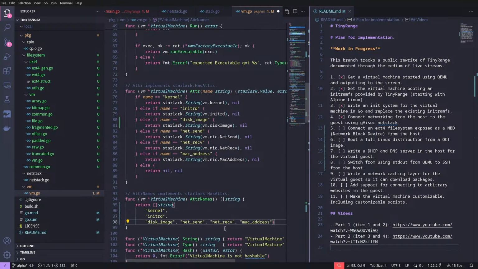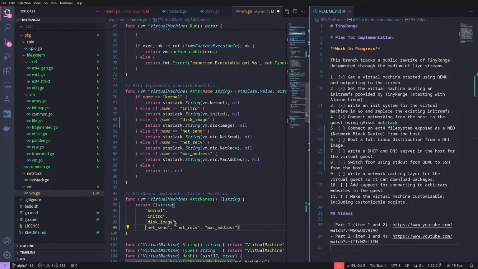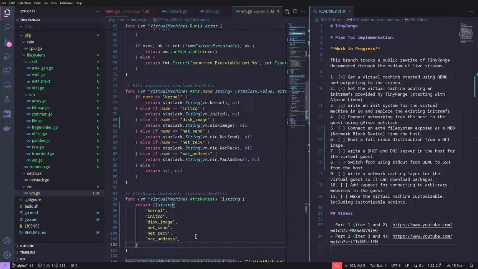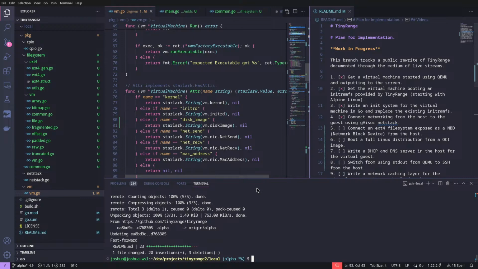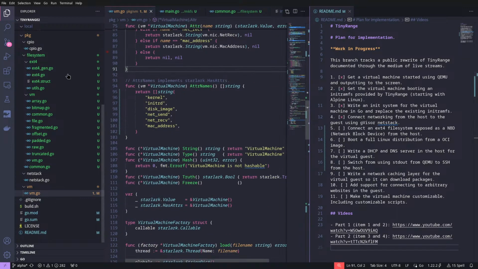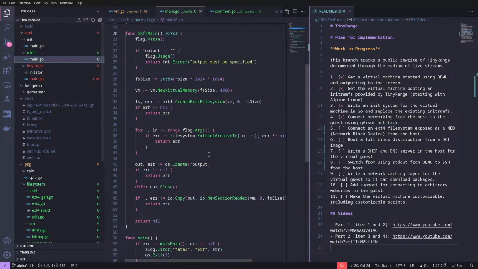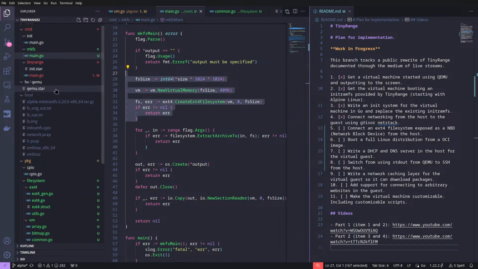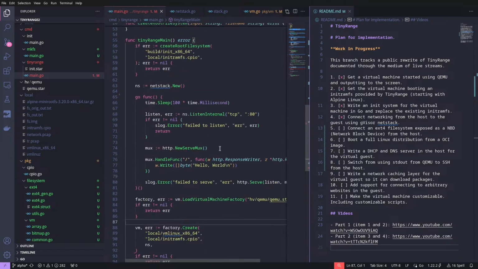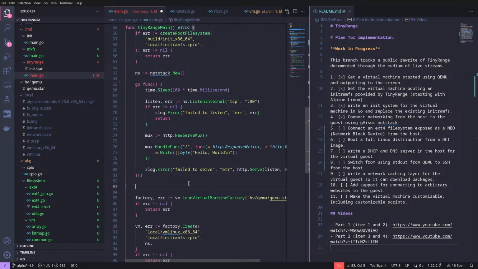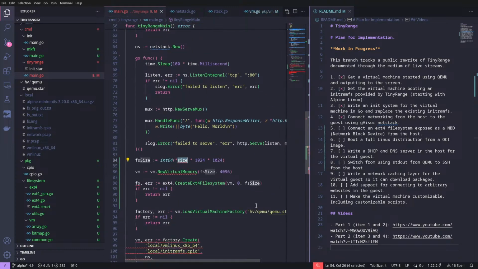So, be fancy, get this all working. And there we go. And more or less all we're going to do is, in this TinyRange code here, we are going to create it.